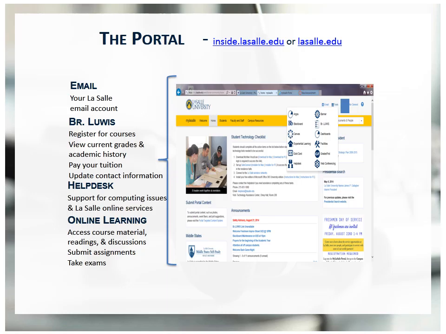So when you click on Canvas, you will have access to the course content for each online course in which you are registered. The Brother Lewis icon is for students who are not new to LaSalle; after your first semester, you will be able to register for courses online yourself using the Brother Lewis option.